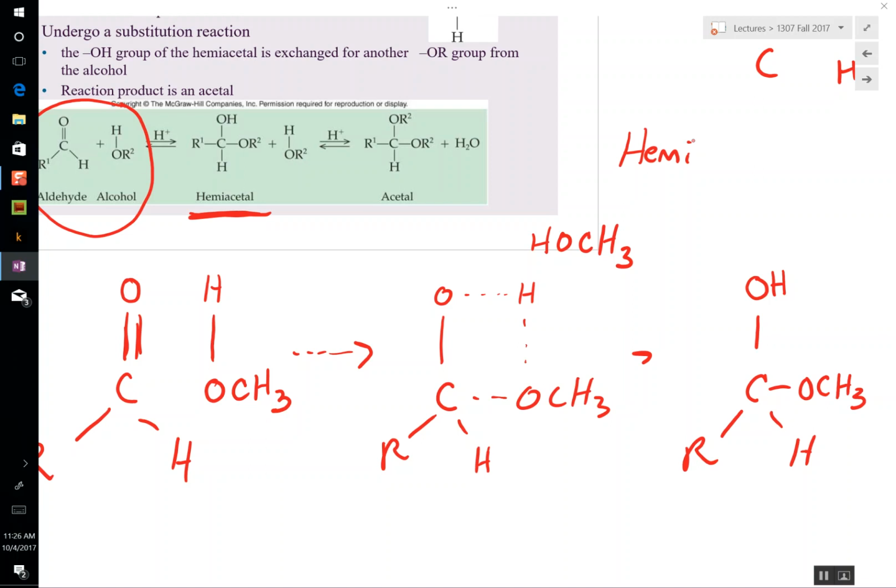I'm not going to dive into the details of that. But do know this: how does one alcohol react with an aldehyde or a ketone? When it's reacting with an aldehyde, you get an acetal. When it's reacting with a ketone, you get a ketal. Well, we get a hemiacetal with one, and we get a hemiketal if it's reacting with a ketone. All right, let's take one more example.